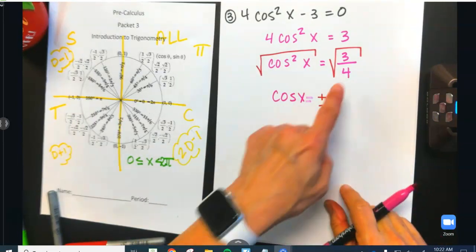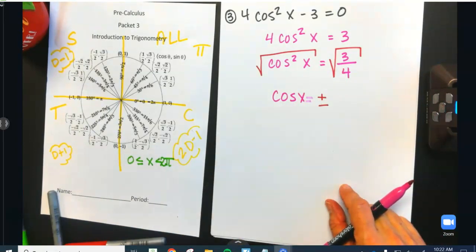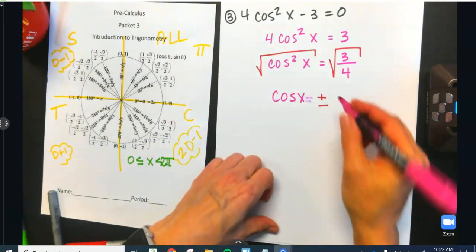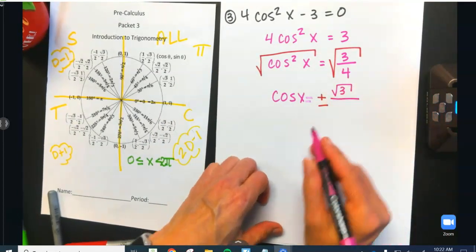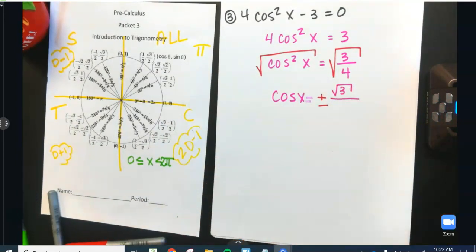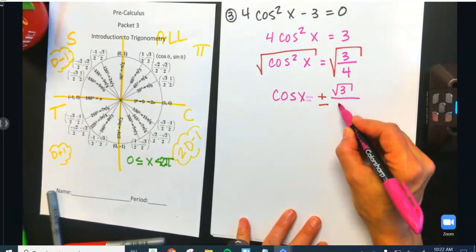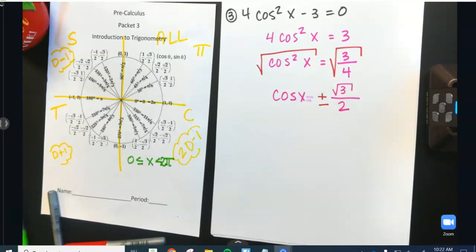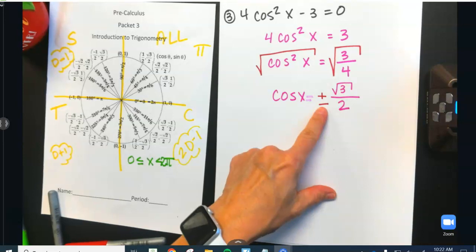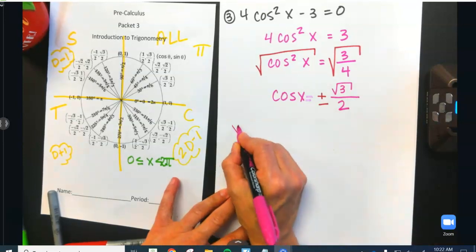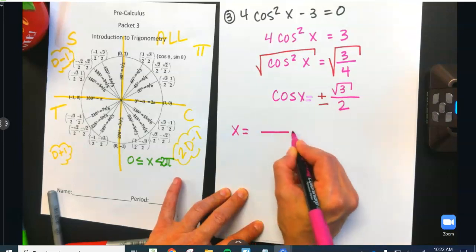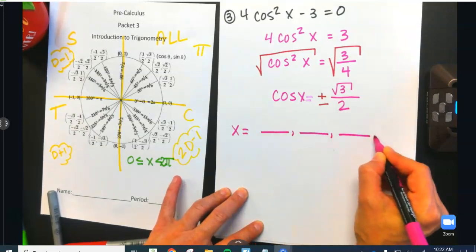And then y'all look, we're taking the root. 3's not perfect, so the numerator is going to stay underneath the square root symbol. But the denominator is perfect. What's the square root of 4? Yes. And make sure that it's not underneath the square root symbol, just a 2. Remember, you drew a plus minus. How many answers are there going to be? 4. 1 for each quadrant.